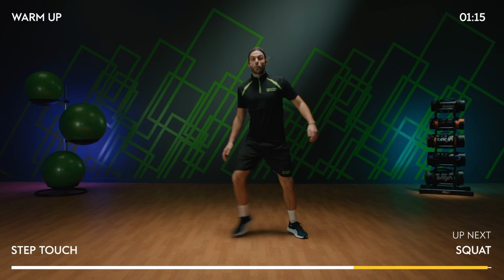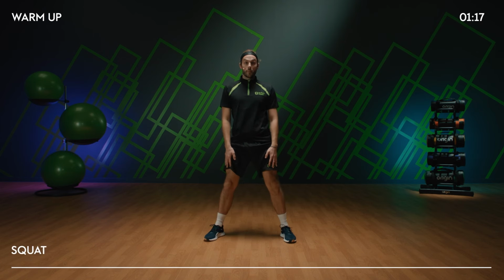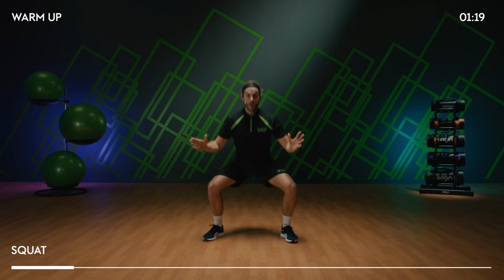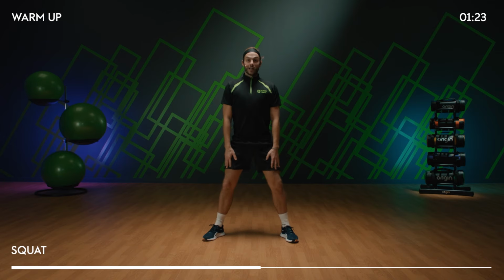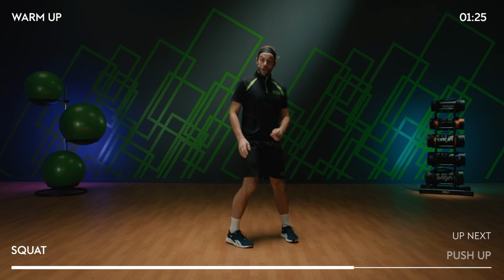Feet wide and squat. Down, up. Press the knees out, lift the chest. 2 more. Last one. Move to the floor.